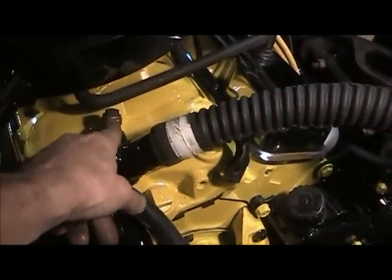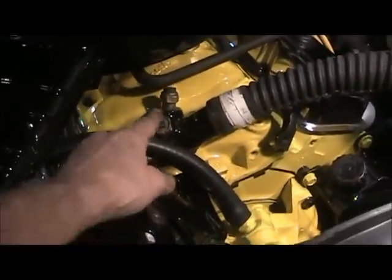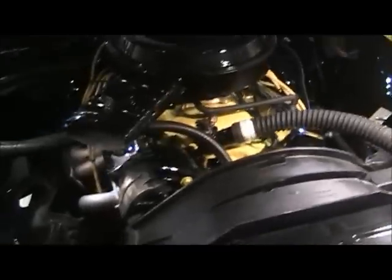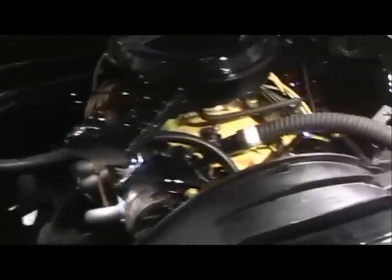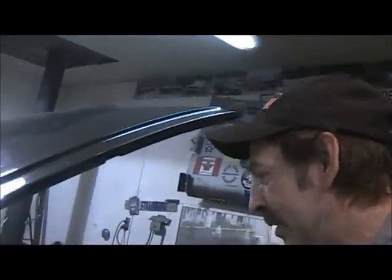And like I said, I got some stuff I gotta get, a new one of those, and see if I need this. Might be able to get rid of that, I'm not sure yet. And let's go from there. Anyways guys, sorry it's not running. I'd like to see it run too, but it is very close now, very close.